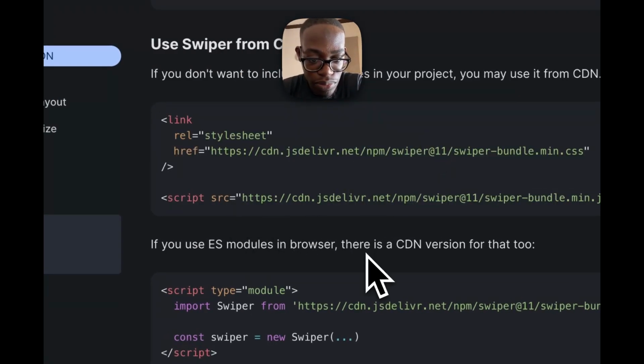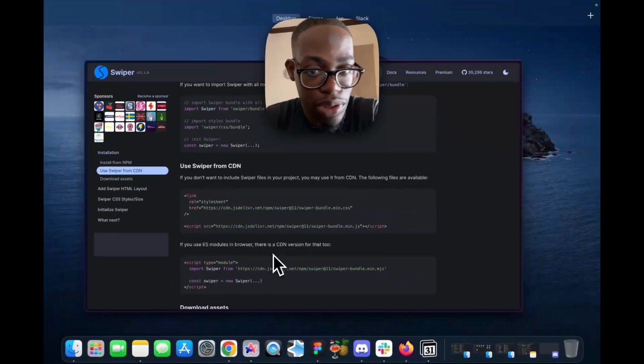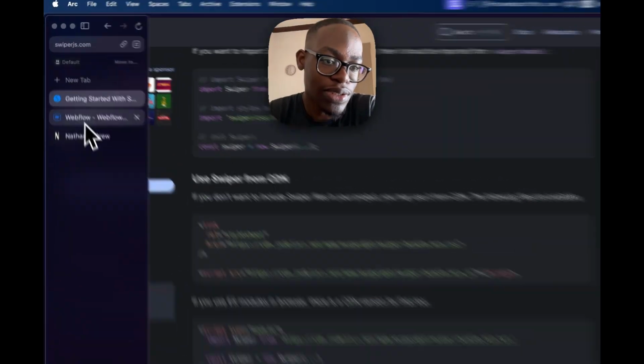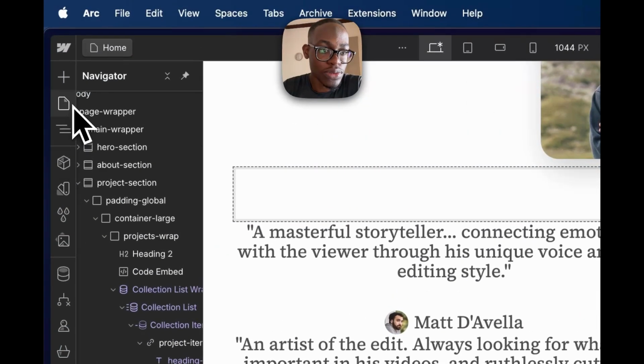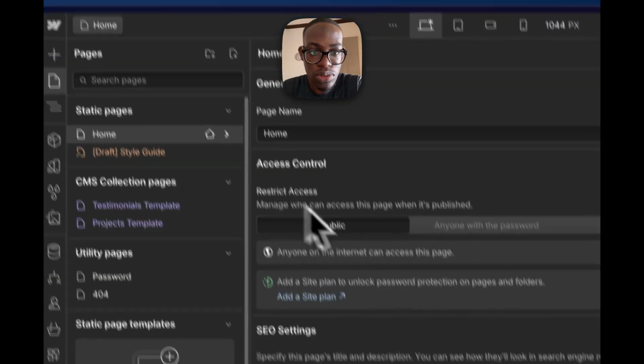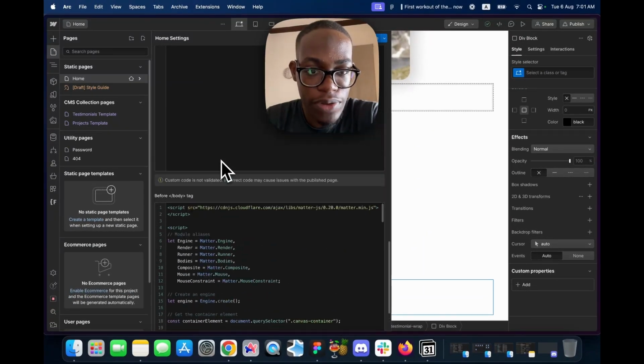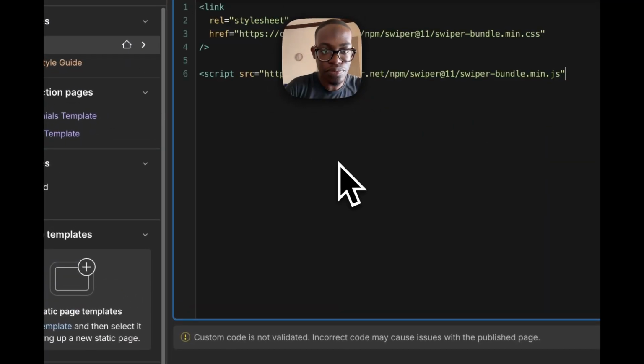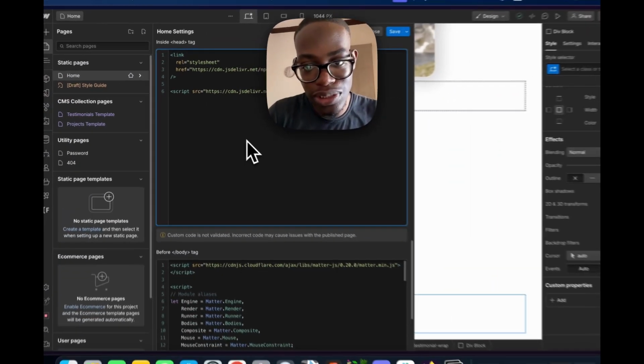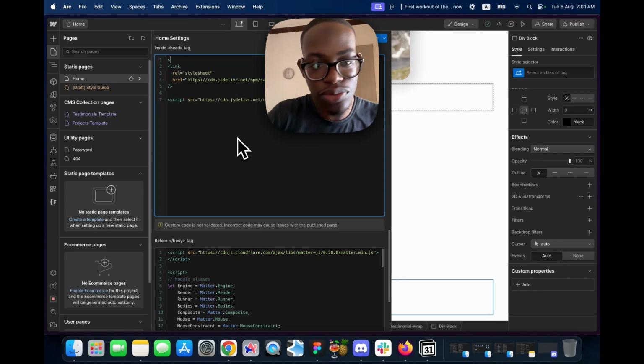So come over to your code. Page code stuff. So now we first paste the CSS here. What I like to do is add comments, because we forget what we're doing.